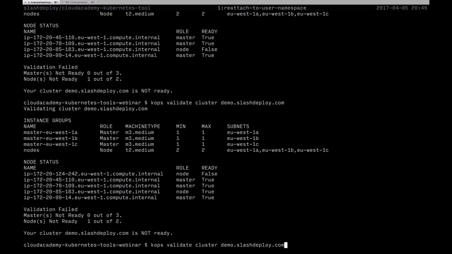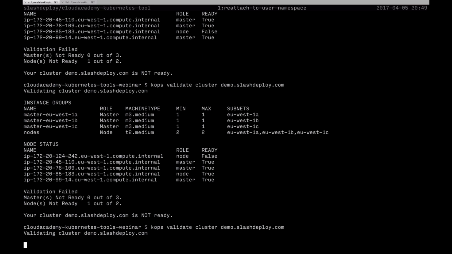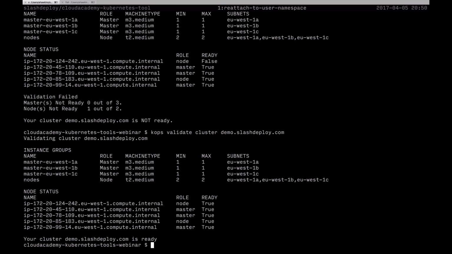Okay, almost there. So in practice, if you're doing some sort of automated setup, maybe you have a script. Oh, look at that. Okay, your cluster is ready. So in practice, if you are having a script to automate the creation of your clusters, where you do kops create cluster, then probably you'll want to loop and run this command until it succeeds within some kind of particular timeout.